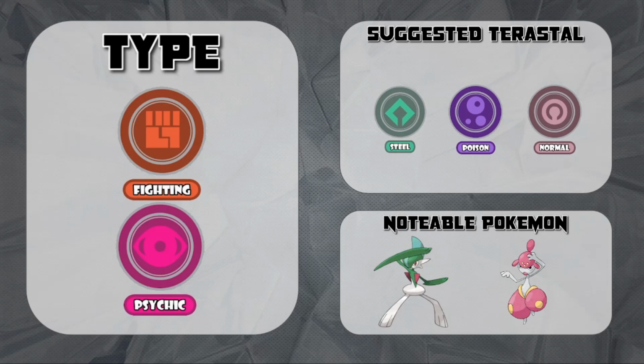And I've also said you can cover the normal type here as well to allow you to get an immunity to the ghost type Pokemon, which are obviously going to be super effective against you as well. So any 3 of those Terastals I think are definitely going to be your top option.